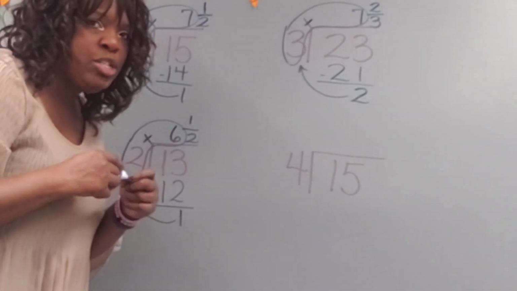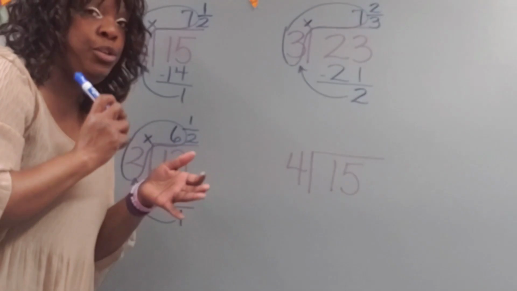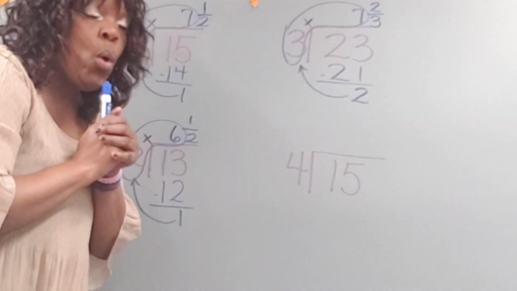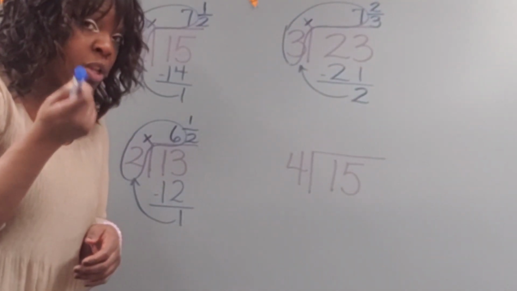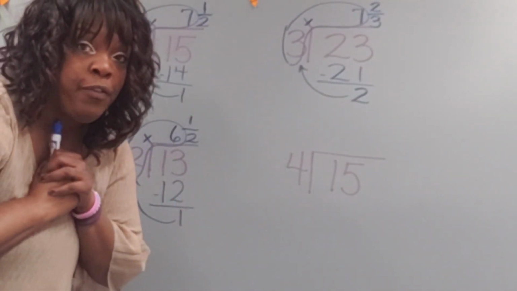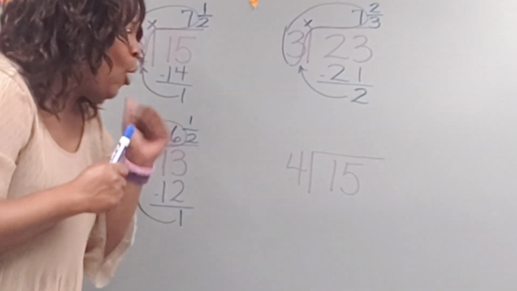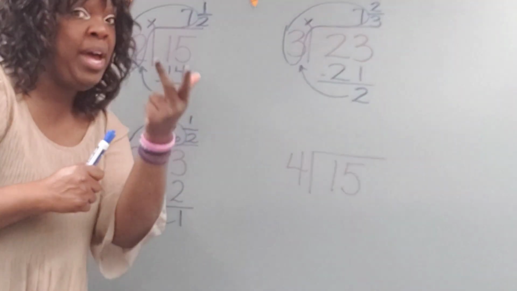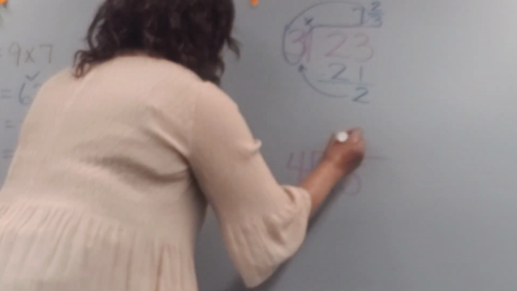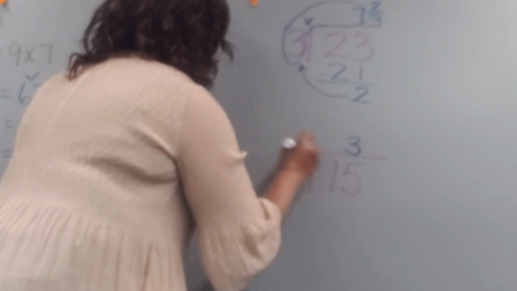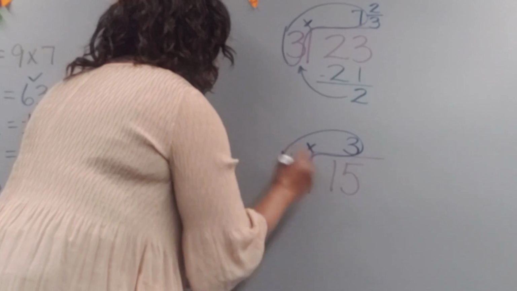How many 4s are in 15? Count by fours until you say the number 15 from your mouth, or get as close to it as you can without going over. Make 15 marks and circle every group of 4, or know your 4 division table, and you'll be all set to go. So hopefully you've got 4, 8, 12, 16 is too high, so 3 is my answer. And what is 3 times 4? Good. 3 times 4 is 12.